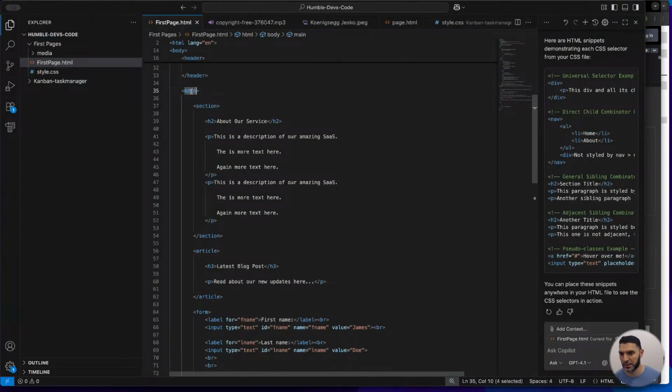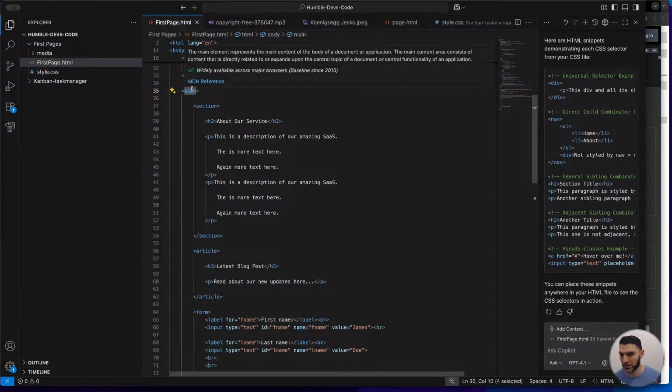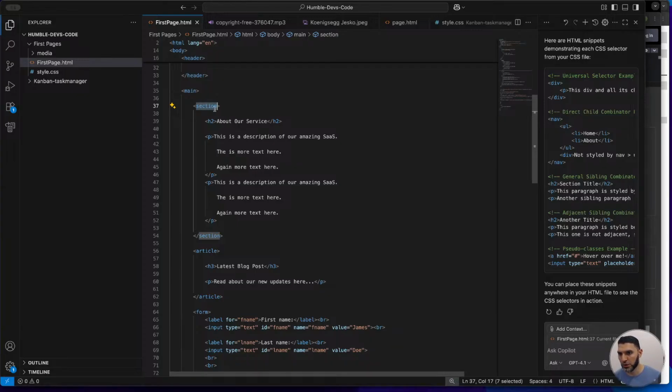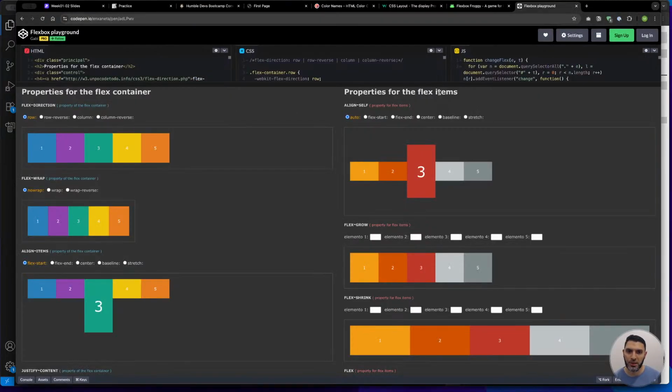So if we say that the main is the Flex container, the section is going to be one of the Flex items. And on the section, we will then say, okay, align self either automatically or at the start of the Flex. So you see that it moves up to start at the starting point of the parent container, or its own container, a Flex end, center, baseline, and it will stretch itself across the entire space.